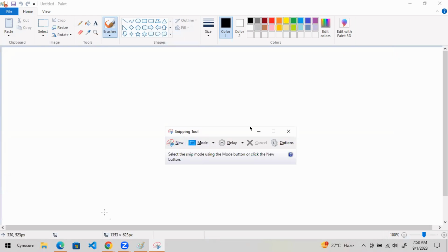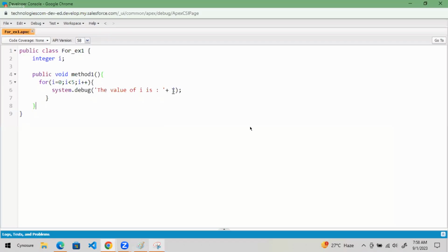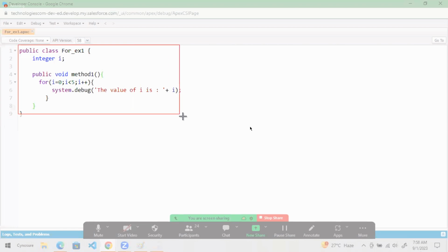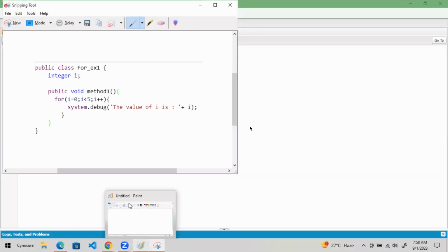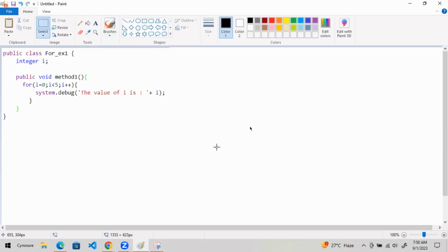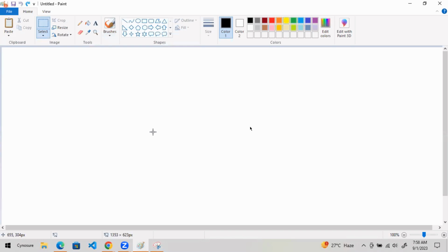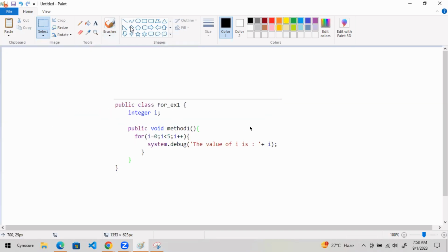Not the complete screenshot, only the part that we want. We can take it using this tool. I'm interested in only this part, not the white space. So this one I will paste in Paint, and I'll put it in the center so that we can draw something on top of it.